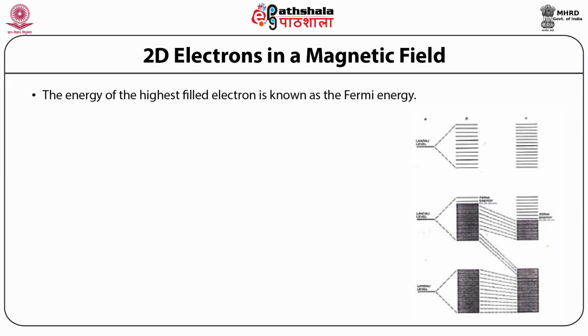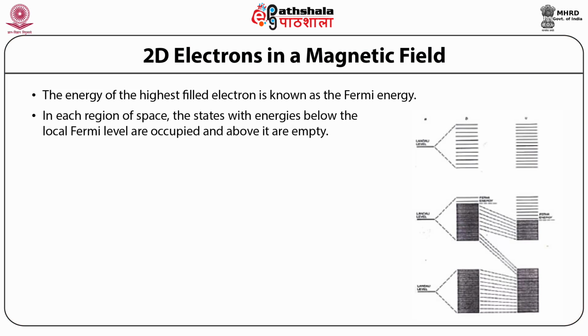The states near the bottom of each band, those of the lowest energies, are each localized in small regions of the sample. Near the top of each band are the high energy localized states, perhaps in the region around the impurity atoms that have acquired electrons and have an excess of negative charge. Near the center of each band are the extended states, which are spread out over a large region of space. The localized and extended states are distinct because the electrons in the localized states cannot move very far and cannot carry current. The energy of the highest filled electron is known as the Fermi energy.